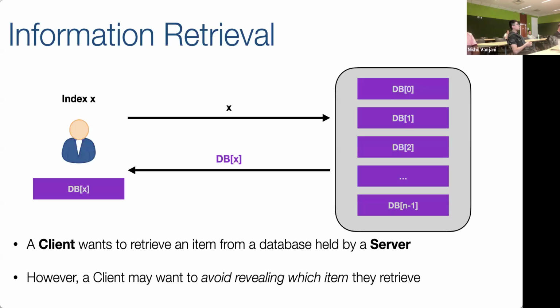Okay, so let's jump in to what information retrieval is. There's no cryptography going on here. This is just information retrieval. So the setting we care about is where a client is interested in learning a specific element of an array that I'll call a database. In a setting where they don't care about privacy, they can just send the element index X to the server holding the database. There's no encryption going on. It's publicly accessible information. And then the server can just send back the relevant information.